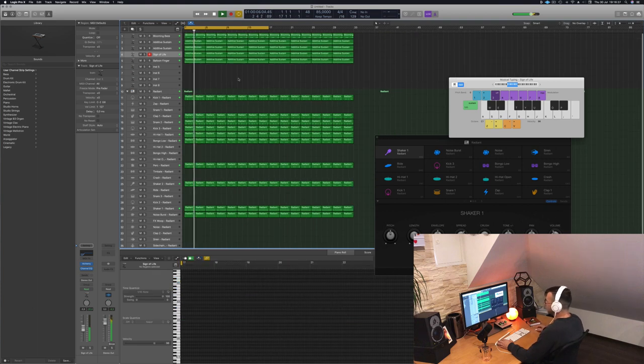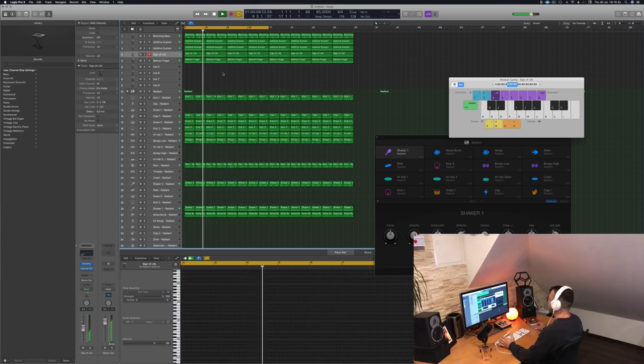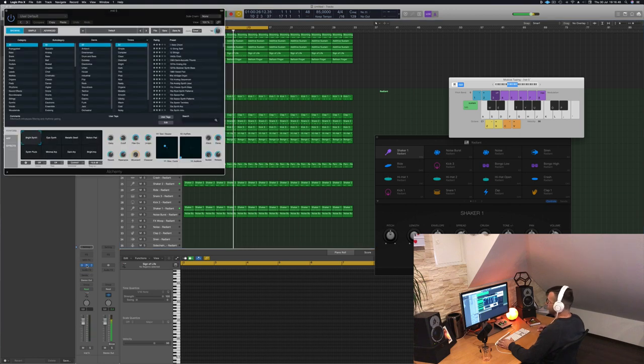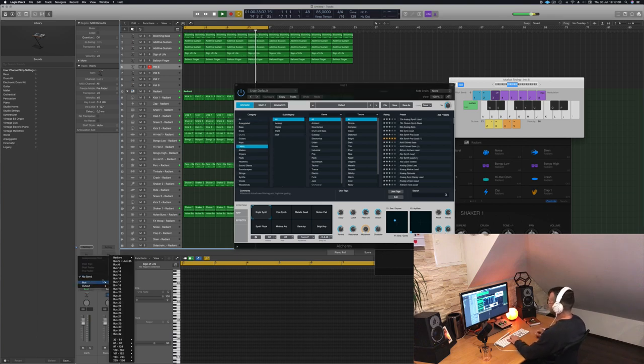So, we're missing, of course, a lead, which is essential to any track, really. It might not be the biggest, craziest thing, but to me, it has to be there. You get a good lead on top of the track you just made, and you say, wow, man, this is it. And the simpler, the better. Two or three keys, sometimes two keys is enough. No need to break your head on the wall to make something complicated, extraordinary. No, it needs to be simple and enjoyable.